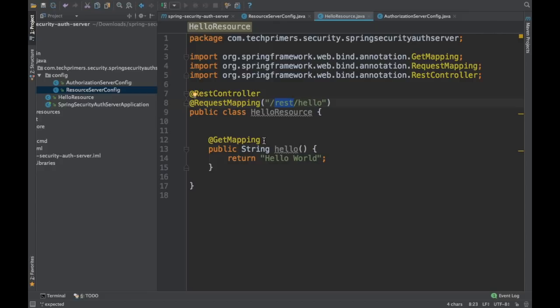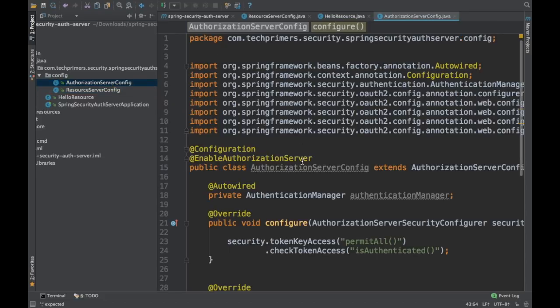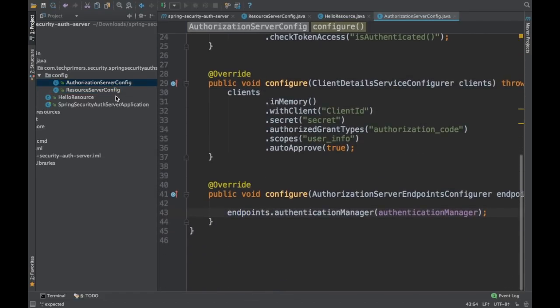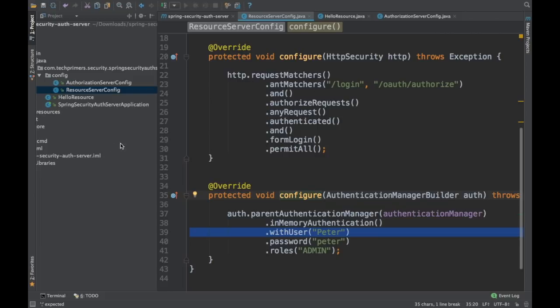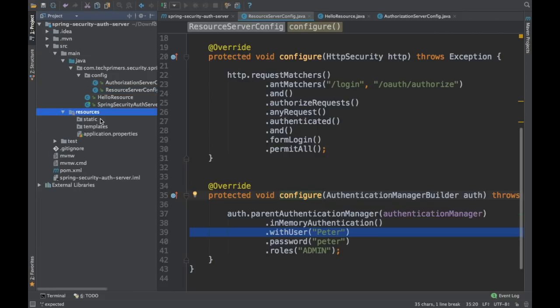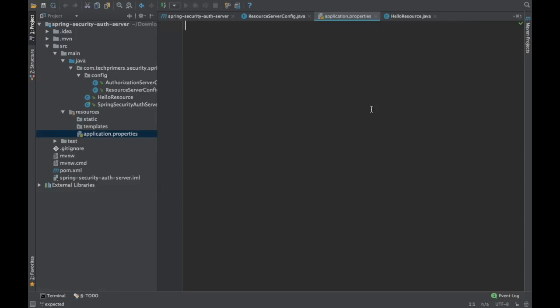So that is why we are adding these authentication server configurations and authorization server configuration, right? So the next step is to add some properties. The port number on which I want to start this particular process is 8081, let's say. And I also want this whole server to have a path /auth or something like that, so that I know that this is the authentication server. So I'm going to just give /auth as the default path.